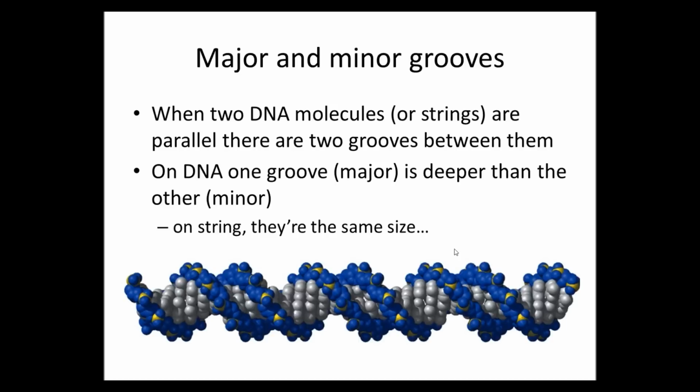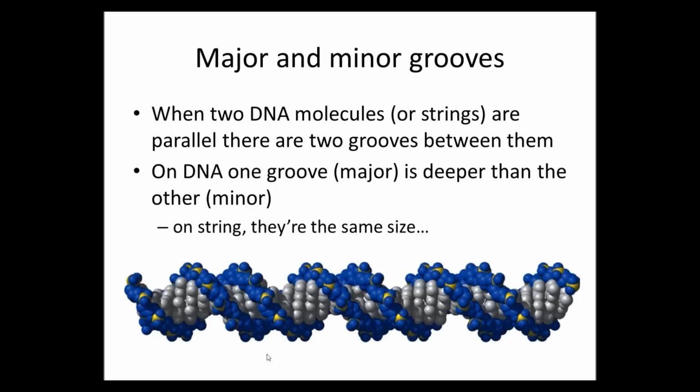Hi, in this video I'd like to show you a little bit about DNA topology and how you can simulate it using string. The first topic I'd like to talk about is the major and minor grooves of DNA. So individual strands of DNA are not symmetrical. They have the phosphate backbone, they have the sugar, they have the base, and the strand isn't symmetrical. So when they form this double helix, the double helix isn't entirely symmetrical either. And one of the ways that it isn't symmetrical is it has a major groove and a minor groove.